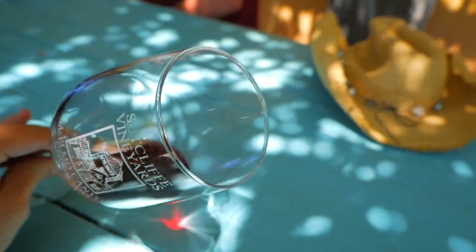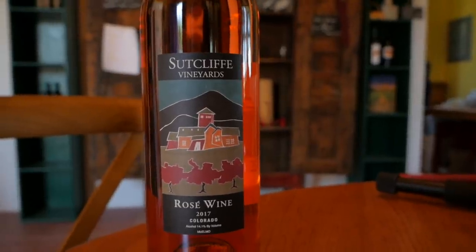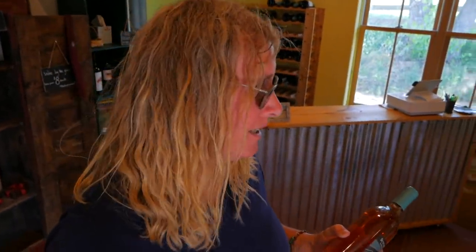This is one of our best sellers. Everyone asks for it. Oh yeah. Very good way to spend an afternoon. All right, so we grabbed a couple bottles of rosé. It's really good stuff. Now we have to make some really good food to go with it. So now we have another project, food and wine.